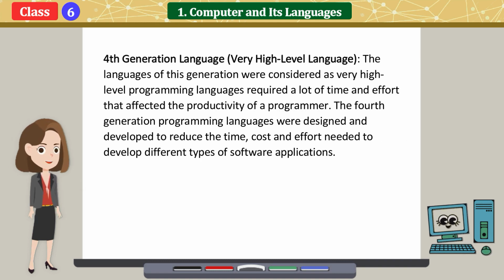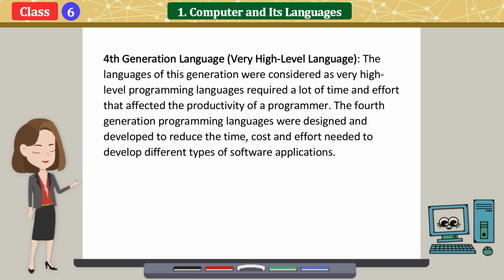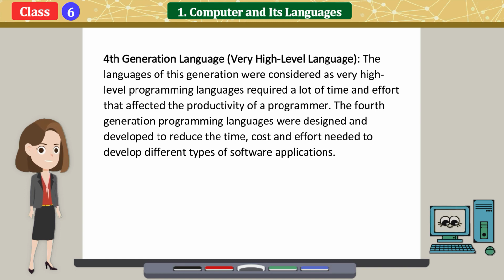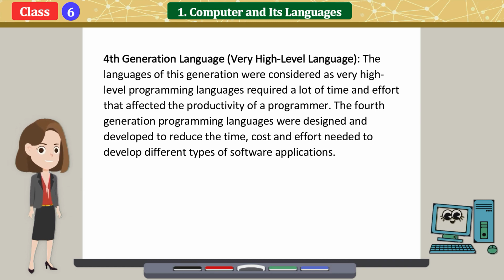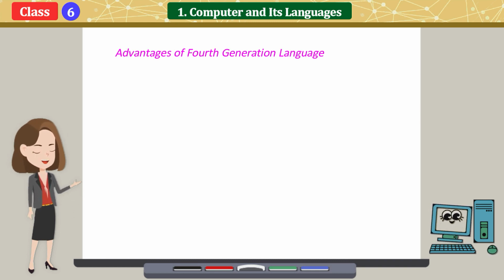Fourth generation language. The languages of the previous generations were considered as very high-level programming languages that required a lot of time and effort, which affected the productivity of a programmer. The fourth generation programming languages were designed and developed to reduce the time, cost and effort needed to develop different types of software applications.